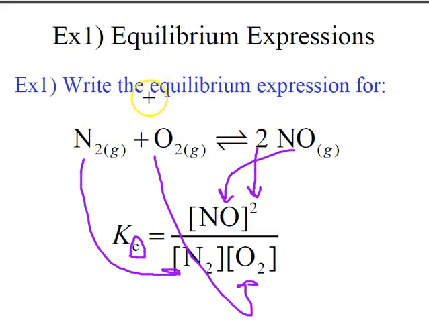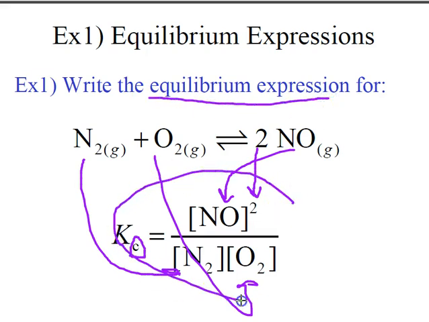And they don't have any exponents because their coefficients are 1. Oftentimes on the AP exam or on a test or something, they'll ask you for the equilibrium expression, and it's this simple. Products over reactants, put them in brackets, raise their coefficient. One thing you have to remember is to write a mathematical expression, you have to have an equal sign. So in this case, you always write K equals. You can put the c or you can put eq if you're using concentration values.